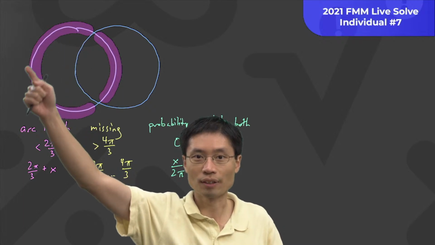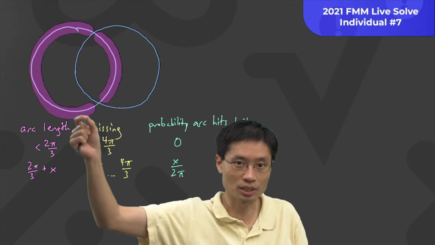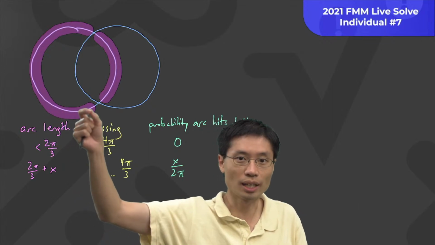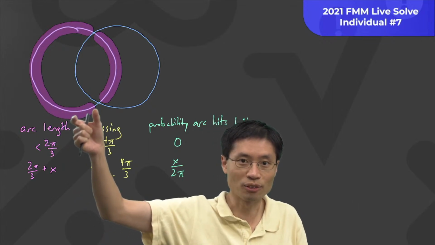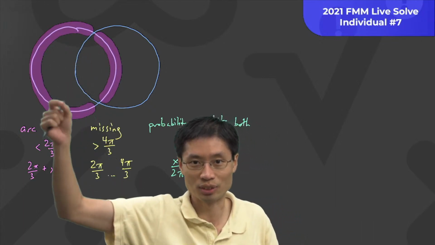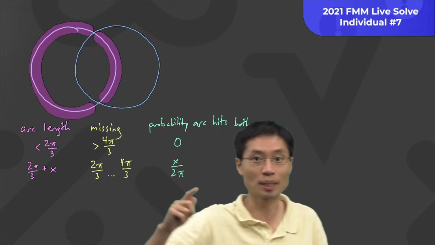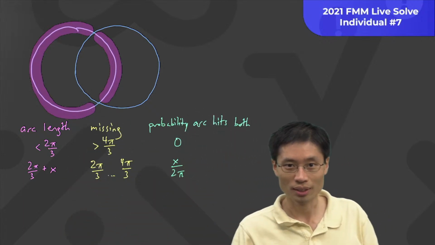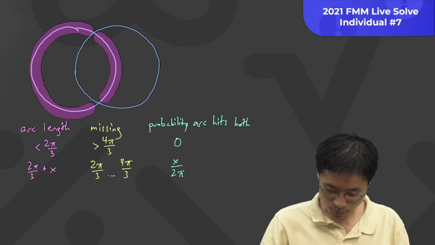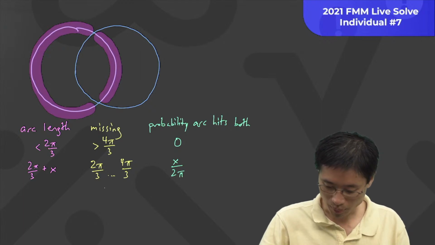So now if I think of it as, where is the missing starting? Well, suppose the missing starts here and starts to go around this way. Well, I have this x slack before I run into this 4/3 pi minus x, and at that point I go all the way over and I cram into the end. So I've got x amount of space that I can do this. Well, then I have the last part. The last part is going to be this 4 pi over 3. Well, it's just, no. Missing is now less than 2 pi over 3.